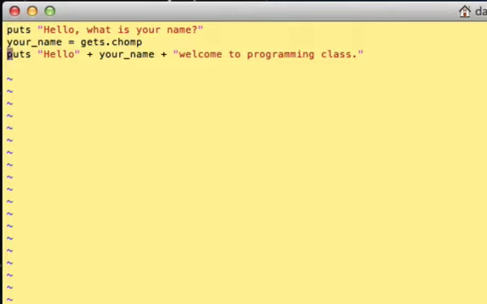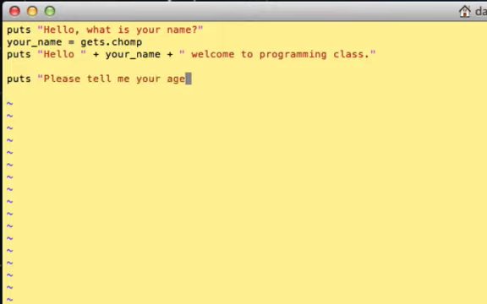All right, so let's put some space. Obviously, I need a space in here. Remember, insert mode. Hit the I first. And then I should put a space over here, like that. And now I've got something that I think will look a little bit better. Okay, before I go back and run it, let's do a little bit of math. Let's ask the user for some numerical information about them, like maybe their age. So let's again print to the screen. Please tell me your age, like that.